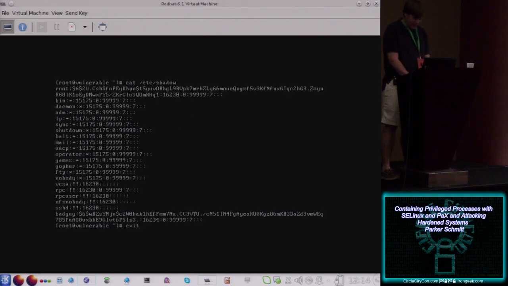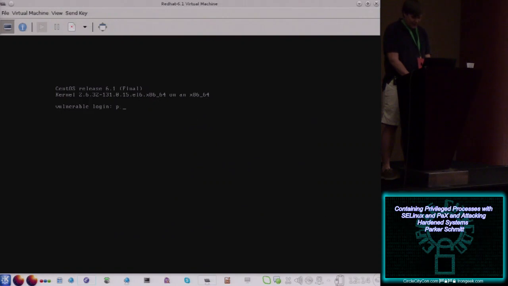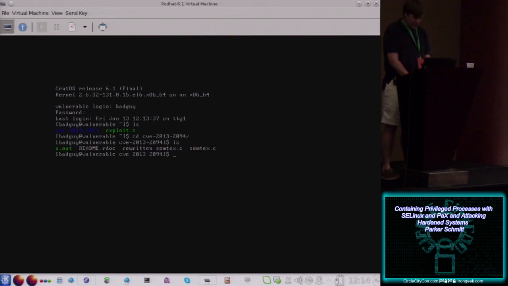It'll work. So, this is a known CVE. I'm just going to show this is going to work. But when you're exploiting a hardened system, you also want to check, but hey, I'm unconfined. That's great.